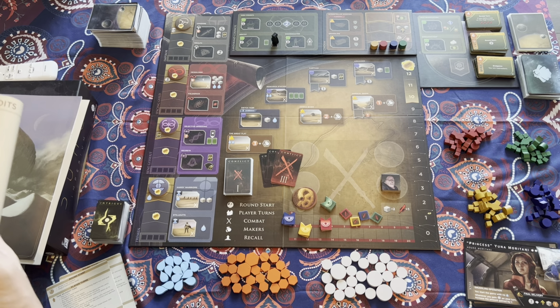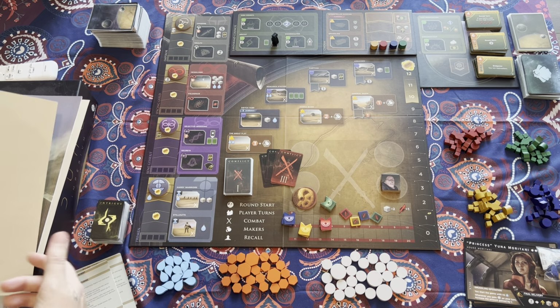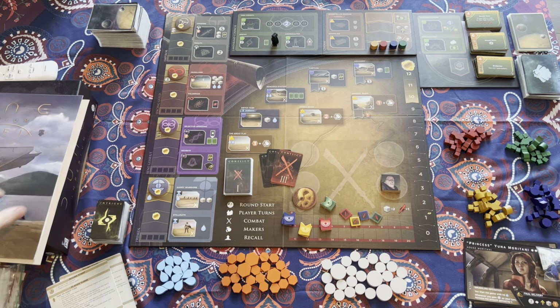What we'll do is we'll go ahead and we'll set up our garrisons. I'll pick the player cards, and then we can jump right into turn number 1.